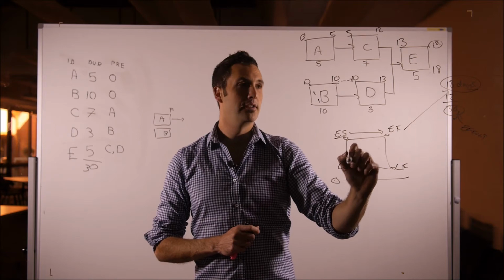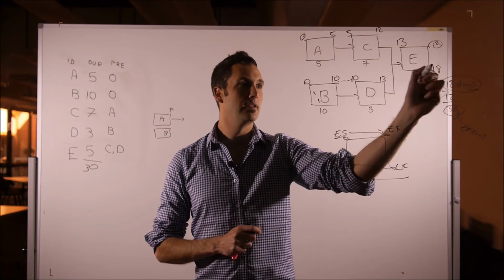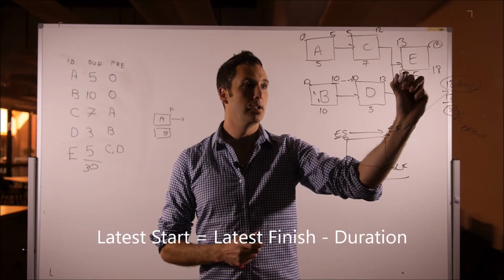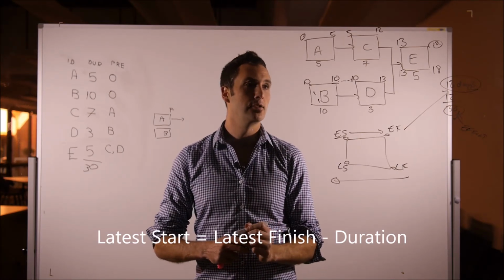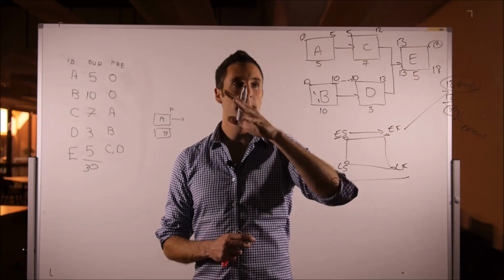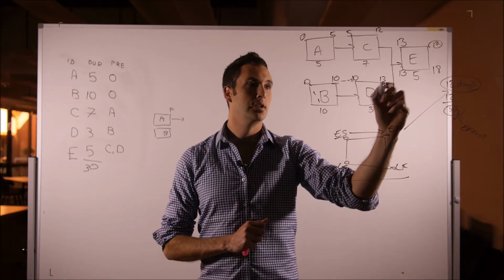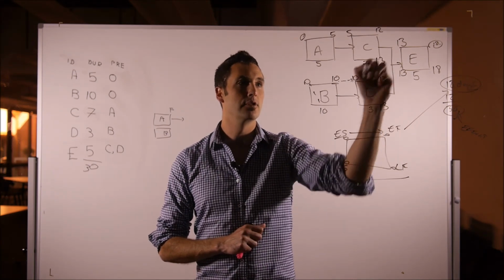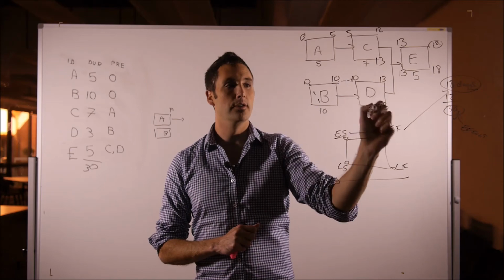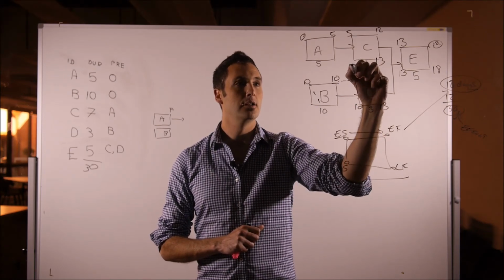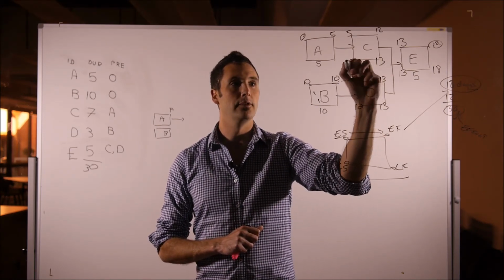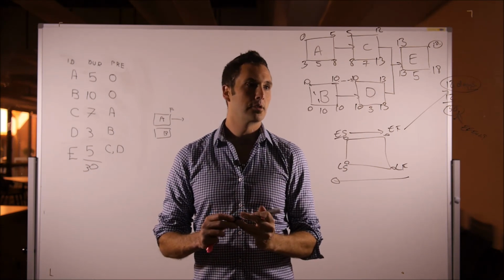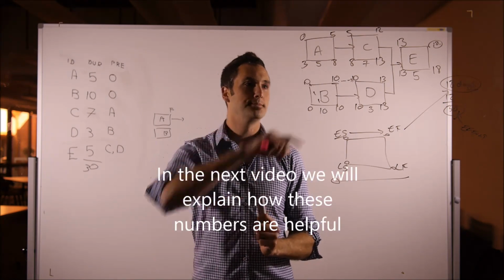Working backwards, when's the latest activity E can start and still hit that finish date? Well, it takes 5 days, so we'll take 5 away and we'll say activity E has to start on day 13. Then we just roll it backwards, hence the backwards pass calculation. For this to hit 13, it has to also finish. Latest you can finish on 13, and then we just take away the durations. So this will give us 10, this will give us 13 take 5. My maths is awesome today. And then we're just going to roll this across like this. Great. Cool. Makes sense?